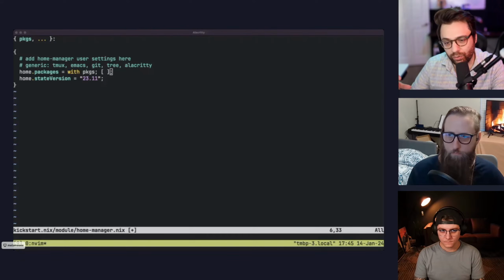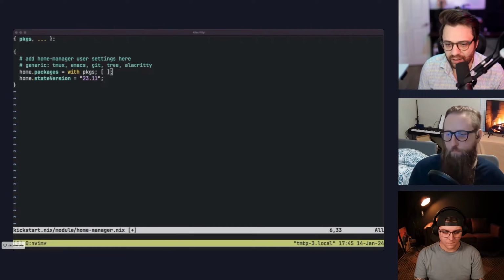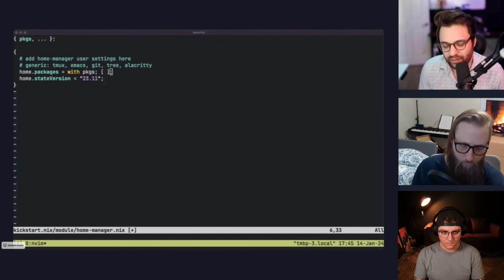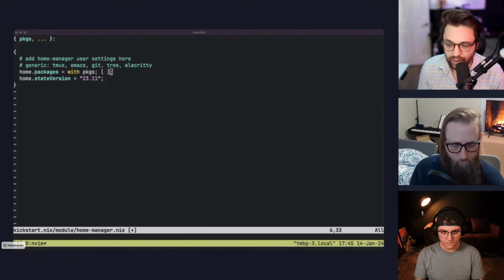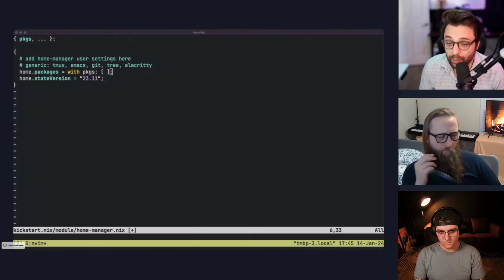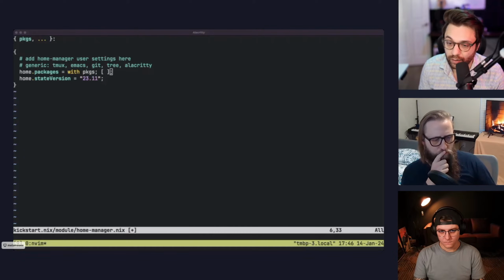So it's the literal folder in the Nix store, basically. That's the name of the artifact that Nix produces, essentially. So whenever you build something, that's a derivation. And you can also think of a derivation as a type in Nix as well.